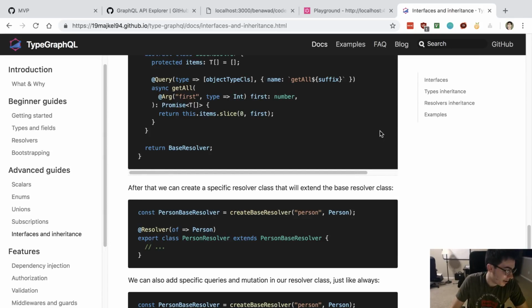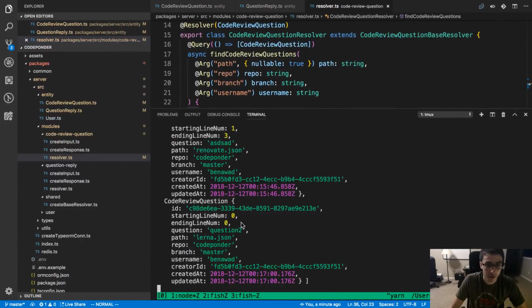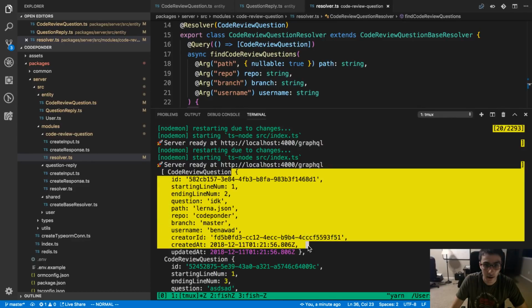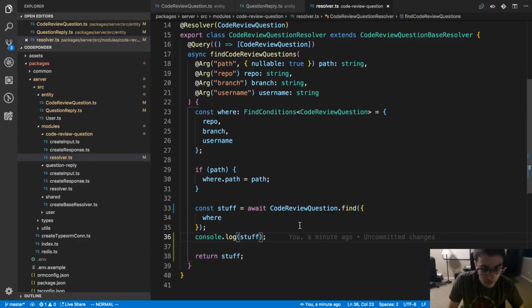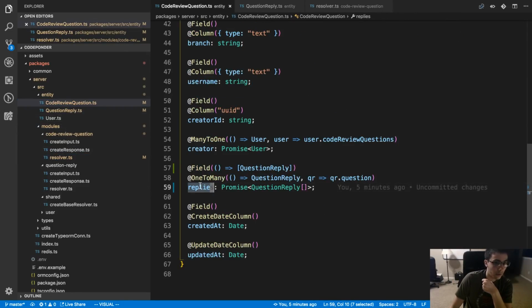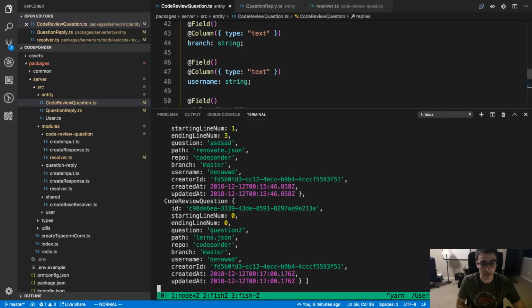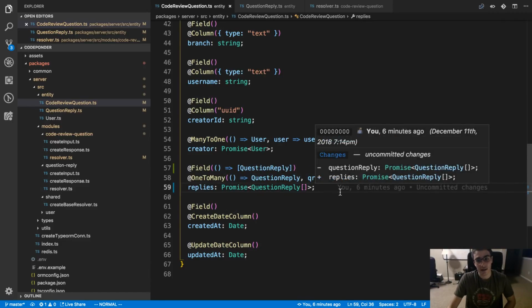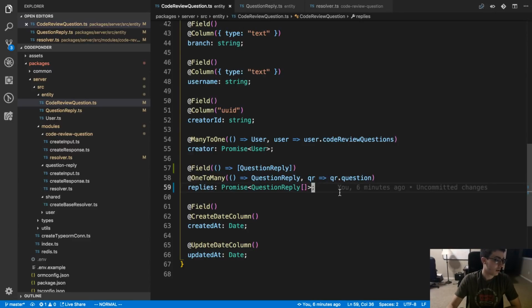Anyway, so what the heck happened, right? You'll notice we don't have the replies here, and this one's the one that had a reply, I think. Even though we can't see it, what it really is is a promise that resolves to the replies. So what does that mean? Yeah, it's gonna automatically do the, wow.